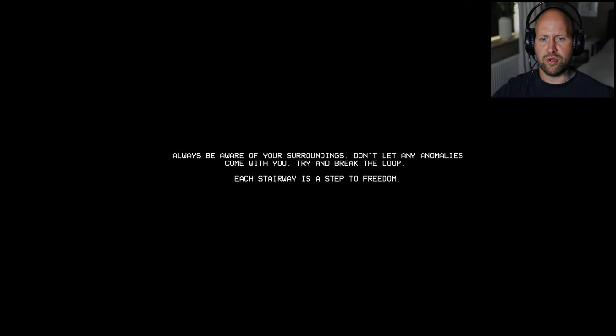Anomalies could be... Didn't have any chance to read that at all. So thank you very much for that. That's a good start. Always be aware of your surroundings. Don't let any anomalies come with you. Try and break the loop. Each stairway is a step to freedom.